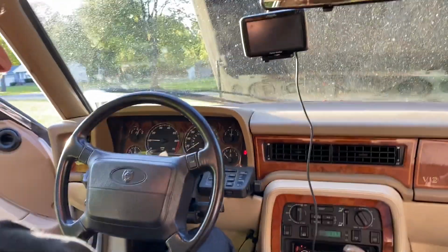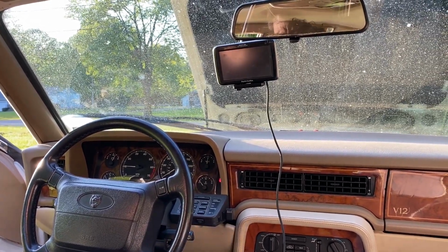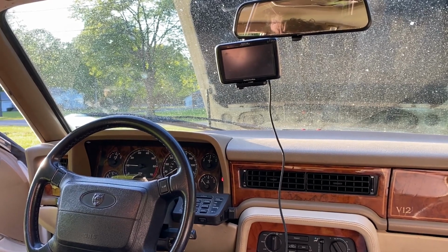This is still cold, so it's idling a little high, but once it warms up, it'll idle around 600 to 650 RPM.